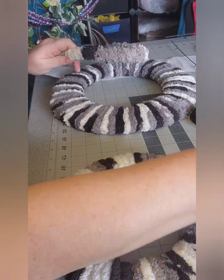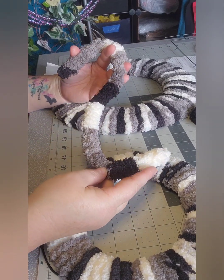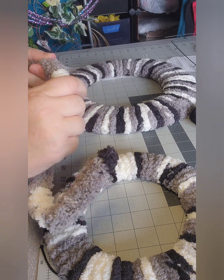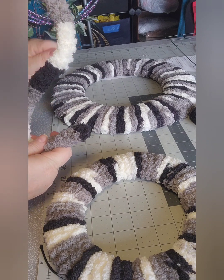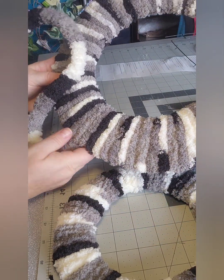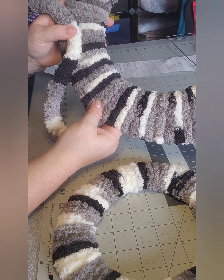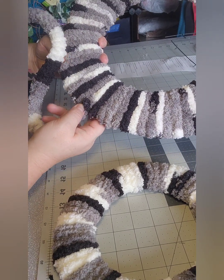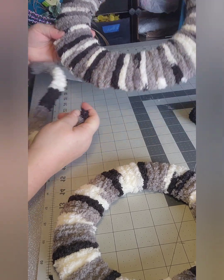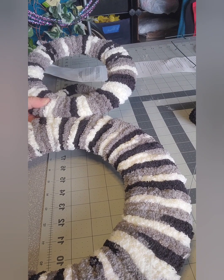Okay, so we've got all of our pieces. I did go ahead and shape my tail with that garden stake piece before wrapping it, and once I wrapped it, it's quite a bit easier to continue to shape it into whatever shape you'd like. I'm going to attach this with a zip tie to the back here, and then probably put a little bit of glue here just to secure it onto the body — if not, it probably won't be too sturdy, but it looks super cute just like that, being on the front and back. Then we are going to attach the head up on the top with some zip ties as well.